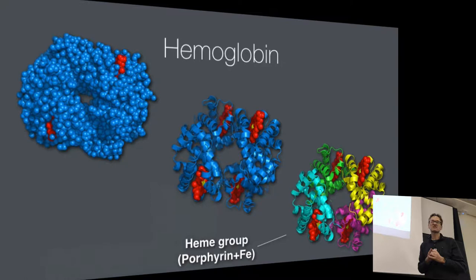So then the second subunit starts binding oxygen too. Now the remaining two subunits really, really want to bind oxygen because they're left out otherwise. So now you're binding a third and a fourth oxygen molecule too. And that occurs in your lungs. We have lots of oxygen pressure in your lungs, so there we take up a lot of oxygen.